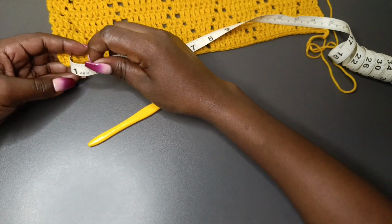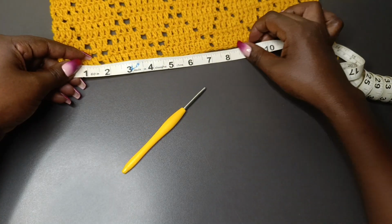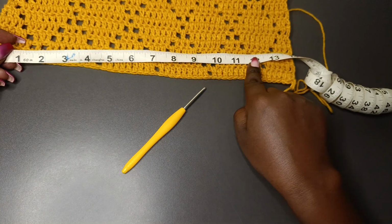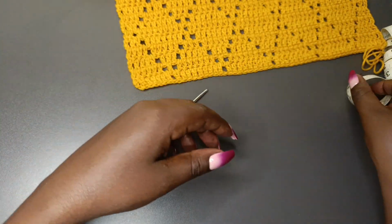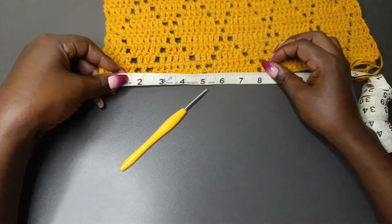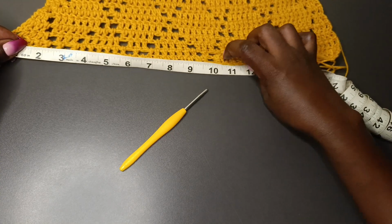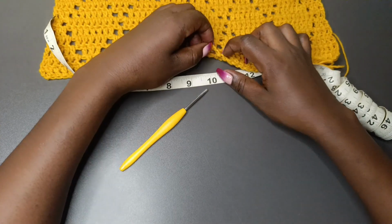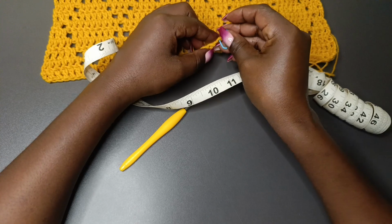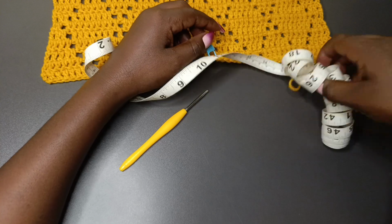And with this part, I'll measure while stretching because I want to get my fly measurements, and I'm working a fly measurement of 12, but because the 2 inches will be covered by the waist ribbon, I'll measure 10 instead of 12. So from here, while stretching, I'll measure 10 inches like that. So this is where the 10 ends, right here. That's my 10 inches while stretching. When you're measuring the fly, you have to stretch your work.